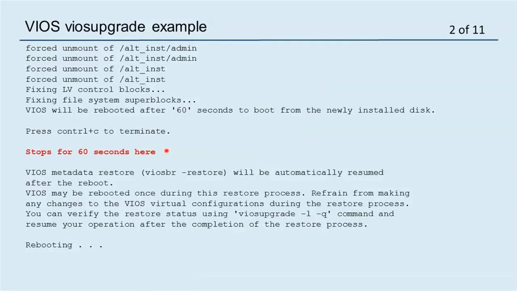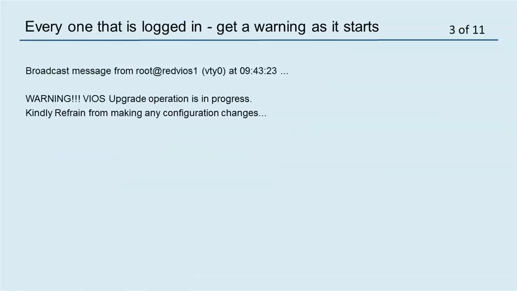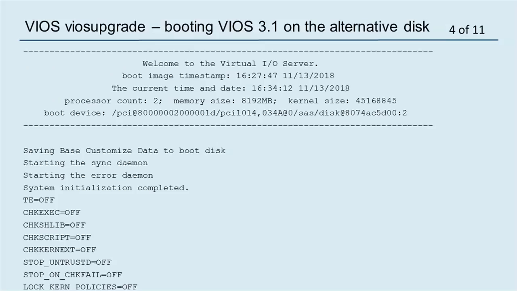Then it stops and the system says, if you didn't intend to do an upgrade, hit Control-C quick. Then if you don't do it, it carries on doing it. So it does lots of things in here. The disk is ready, so it's going to reboot for the first time here. Here's the command. You may have lots of operators, padmin guys will get this, please refrain from fiddling.